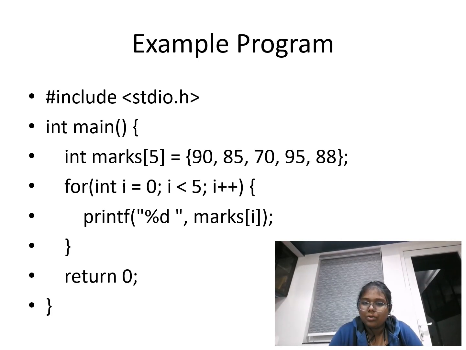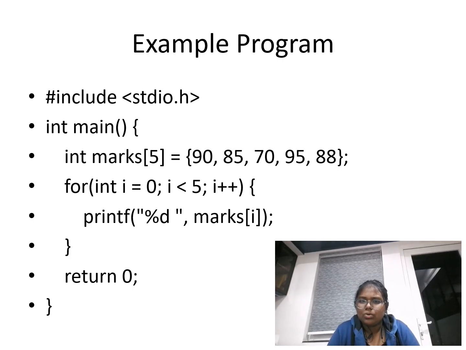This is the example program. Let us first observe this example. This example shows how we can use a loop to print all elements of an array. The for loop starts from index 0 and runs till 4, printing each value one by one. And I think we observe the array which is assigning values for five index values.